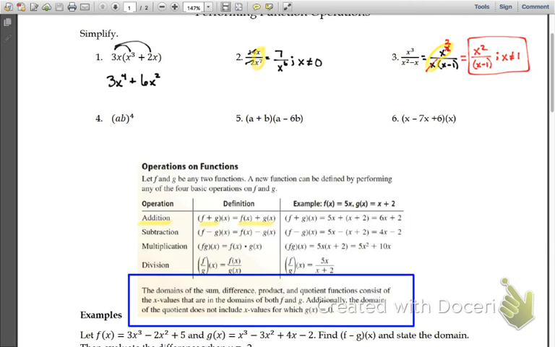So if you have to factor anything out, you have to factor things out. Like on the example where I have f of x is equal to 5x and g of x is equal to x plus 2, and it says f divided by g. What is the one value down here that's circled? What is the one value that x cannot be, that should be added on right here? X cannot be negative 2. It can be everything else, but it can't be negative 2.